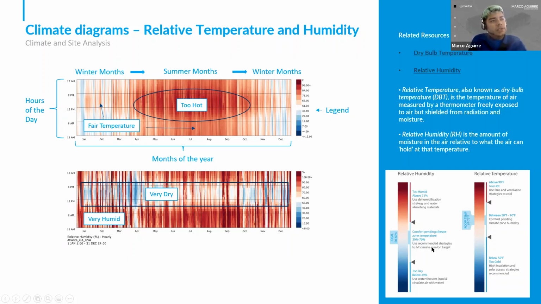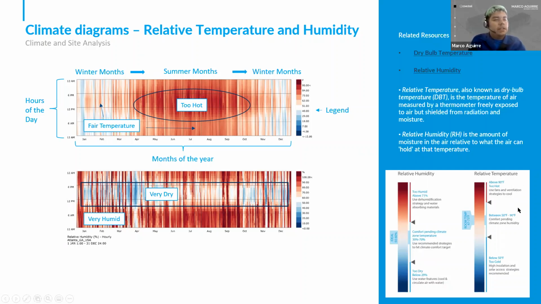And of course, if you're within that middle range of the legend, you'll always have something called a comfort zone. So that's where most occupants will typically be comfortable within a range. It will vary depending on what climate type you're in, so the difference between deserts, tundras, coastals, things like that. But this is a pretty comfortable range that you'll see in the climate diagrams.